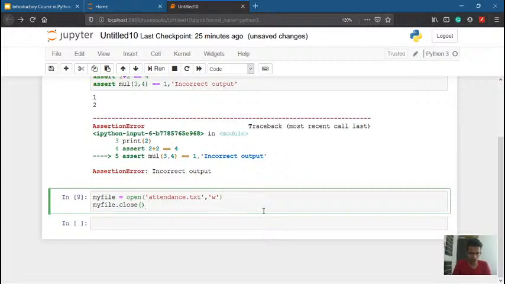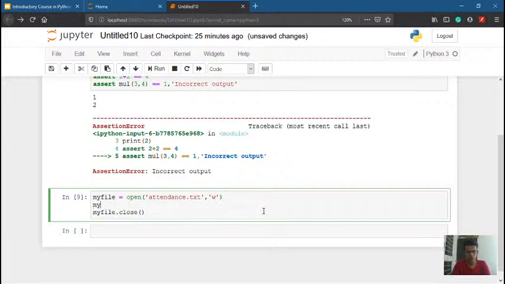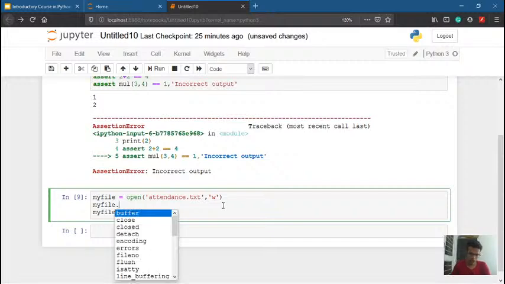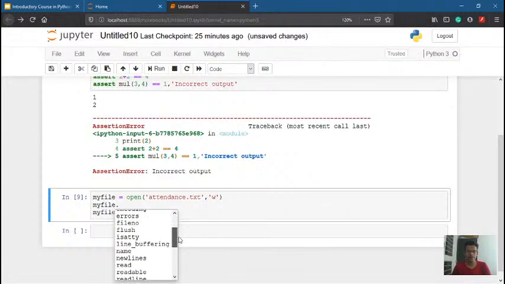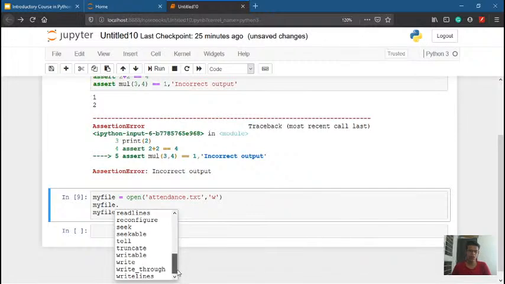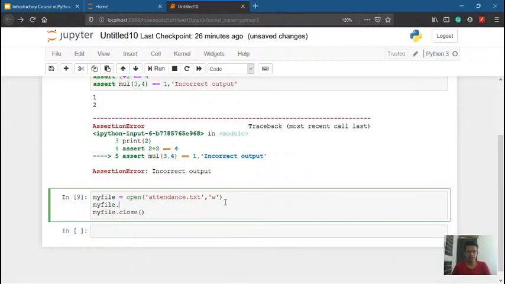Now let's write something into our file. My file. Guys, just do one thing. Whenever we are opening a file, this is your today's task. All you have to do is check what operations we can perform on this file. After writing a dot, just press tab. You will get all the methods which are available, or the operations that can be performed on our file. Your today's task is to check out all these options. The ones you are able to understand, it's well and good. Else Google them and try to perform at least one operation on each and every method. Now we are going to simply write.